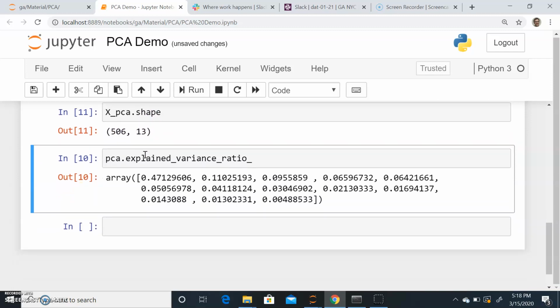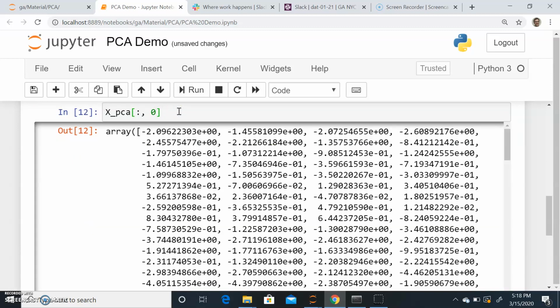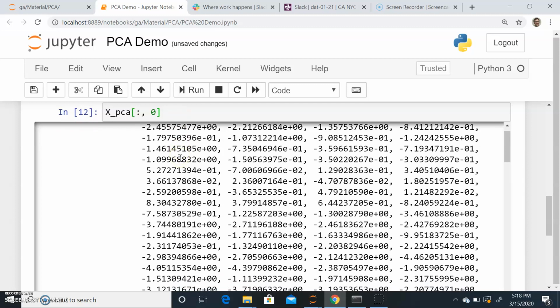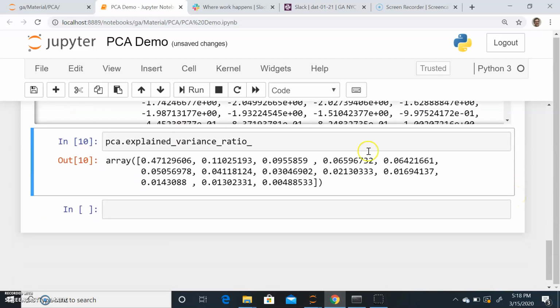Effectively what this means, the first column in your data set, this column right over here, actually contains 47% of the variance within your data set.